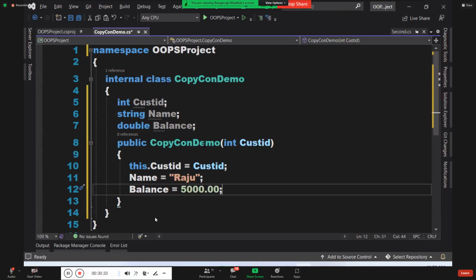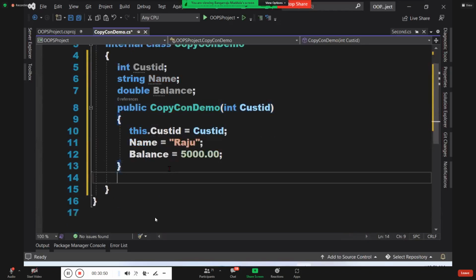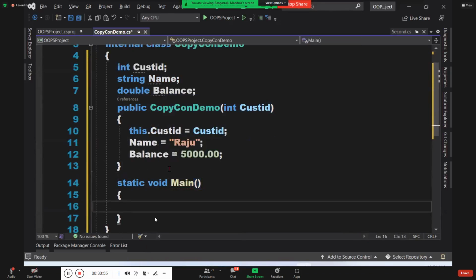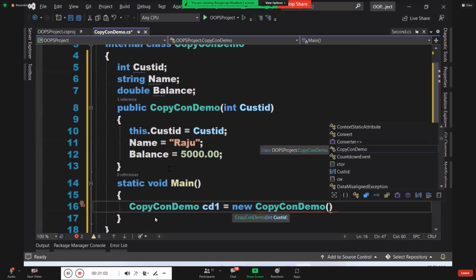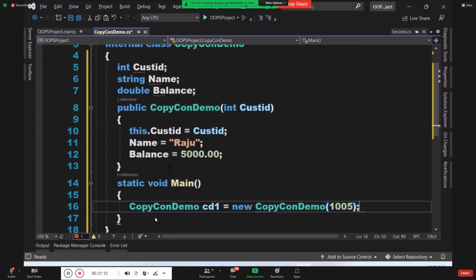If you look at this, I defined a parameterized constructor and I'm trying to initialize the fields. Static void Main, create the instance: CopyConDemo cd1 is equal to new CopyConDemo, and now I'm passing 1005 as a parameter.